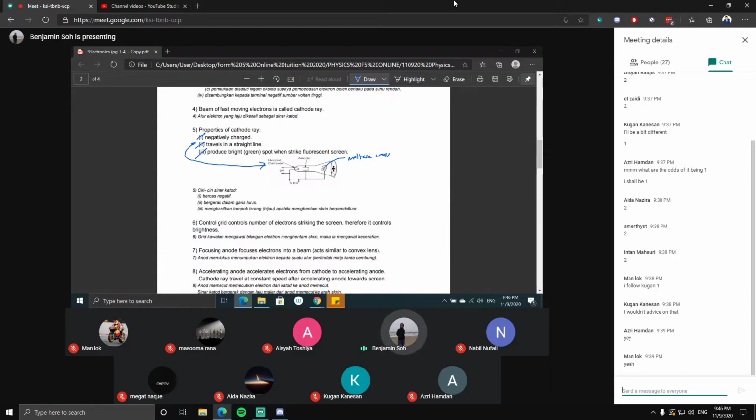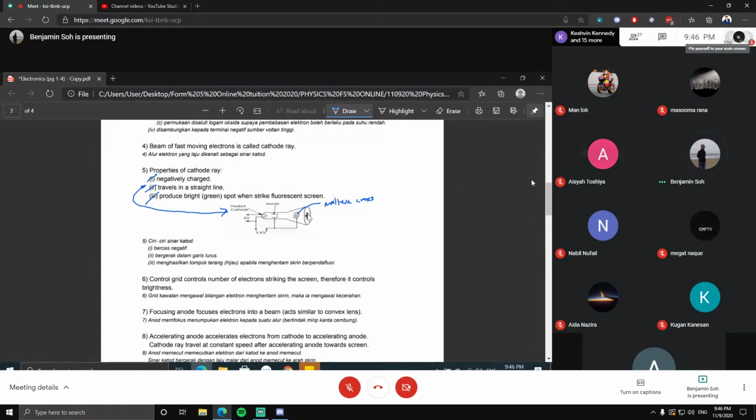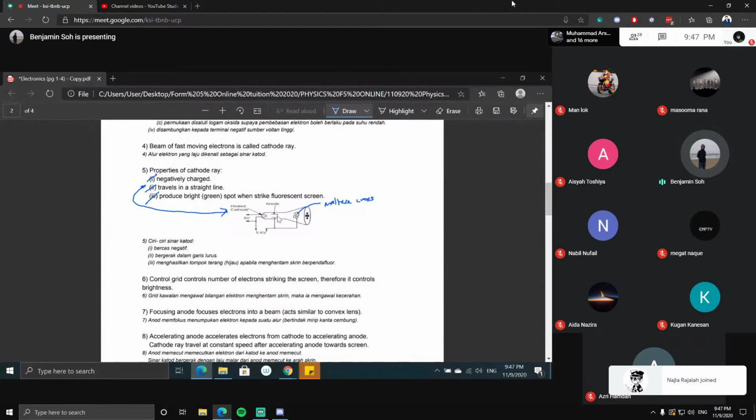Okay. Then they will see a shadow on the screen. When there is a shadow on the screen, this proves that the light actually travel. Not the light, the electrons, not the light. Sorry, tersasul. The electrons actually moving straight line. That's why when they move straight line, they cannot pass through the cross. The cross blocks the electron. That's why you got the shadow there. Understand? Okay, because if they can move other way, then the shadow shouldn't be there. So this shows that the electrons are actually moving straight line, and that's why you get the shadow there.